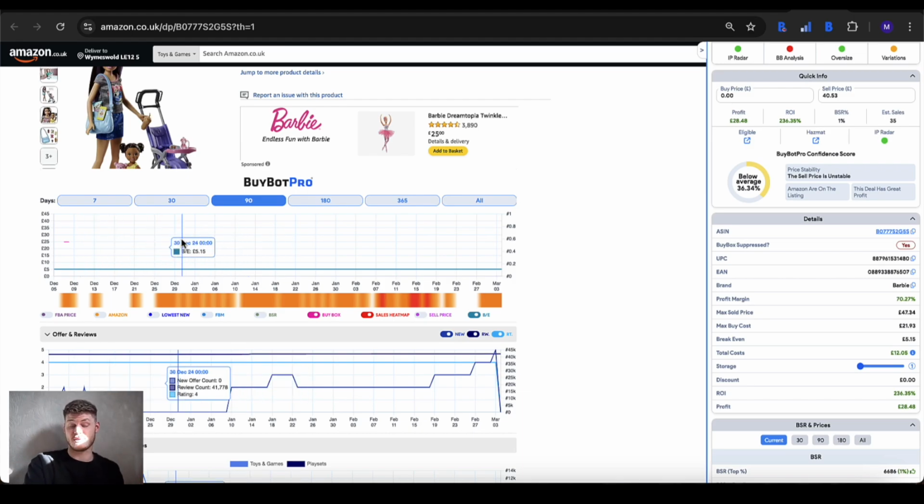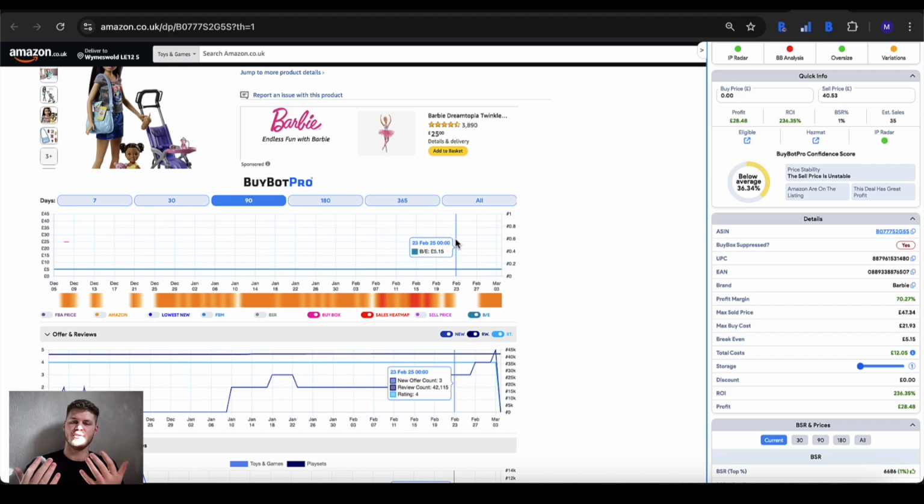Now is that because it's suppressed, or is it because it's missing? Now if you see that the BuyBox is suppressed, and that very clearly is the case, then that'll be why. However, if there is a BuyBox present and it's not suppressed, and you're seeing that there is a gap, then it could be that the BuyBox was suppressed at that time. However, that might be something to check back up on, but more than likely it'll be because the data is just missing from Keepa. Okay, so that is a suppressed BuyBox.